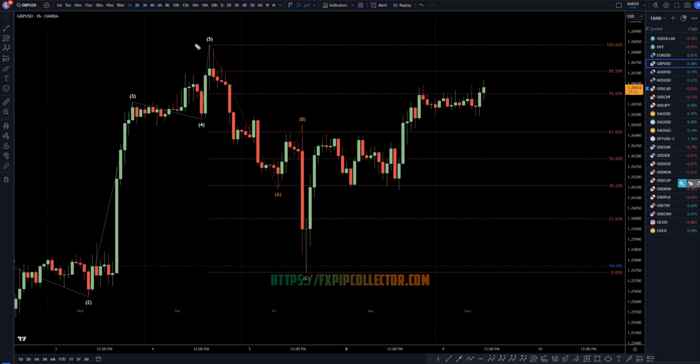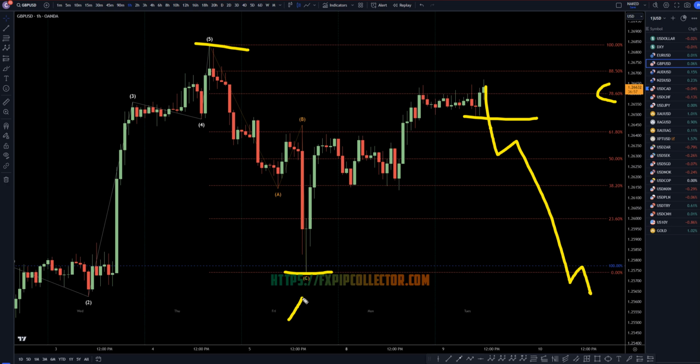So I still have my Fibonacci retracement here like I was talking about in last night's PM video, because we were sitting at the 78%. Now if it does go down, if it does break structure, which at this point doesn't really look that likely, then I would definitely still take that as a short. It would actually make more sense to me if it did go down and set itself up for a long tomorrow at the CPI news.